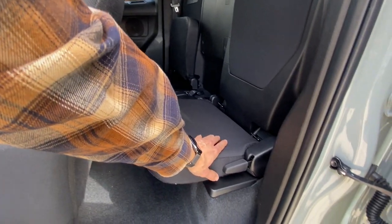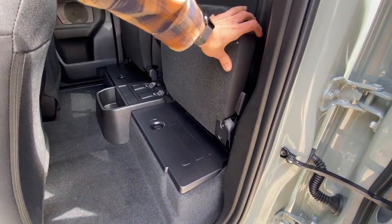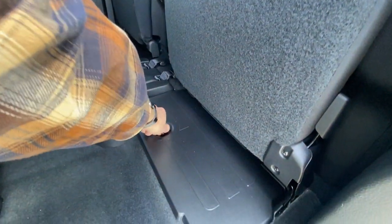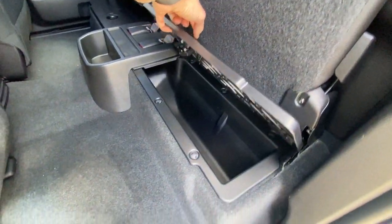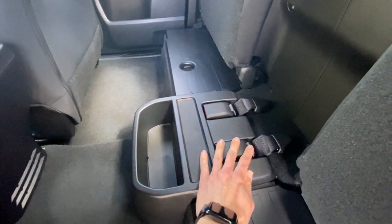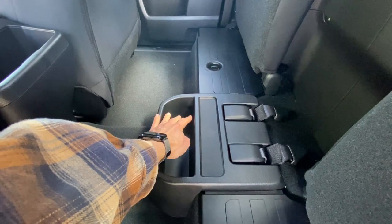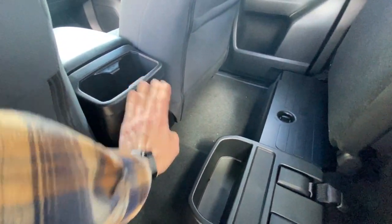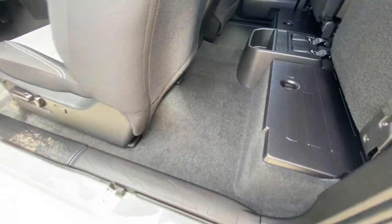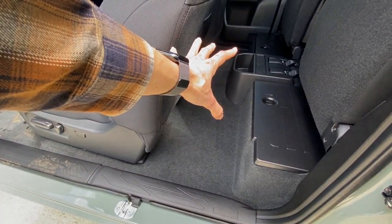If you want more storage capacity, you just hit this lever, pull it upwards. You got a little storage box down here. Open that up, put some stuff in storage. Nice little retainers for the seat belts. And I don't know what this is. Some little storage tray. I mean, you got cup holders right here, so I'm not sure what that's for. And as mentioned before, we got the floor liners coming in, so don't have any protection right now back there.